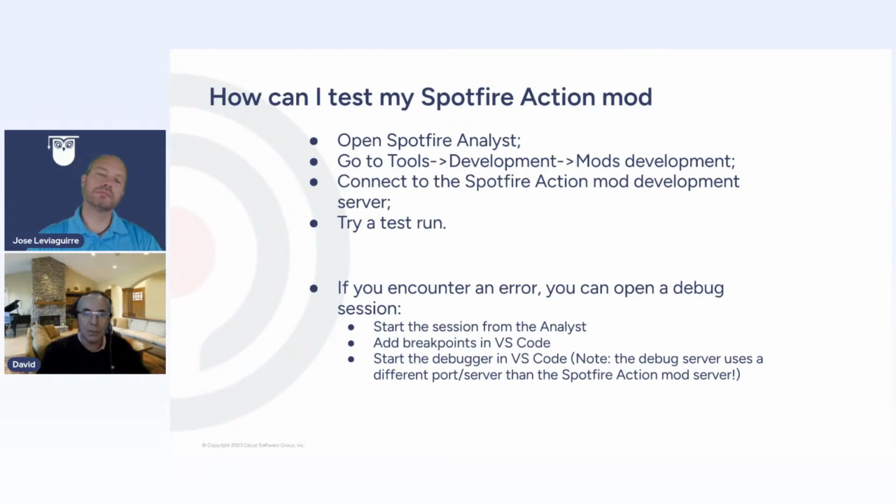Beware though, the debug server has a different port number than the one you use for your Spotfire Action Mod server, so the development one. That's just something that you need to be aware of. If you don't put in the right one, you just will have a failing debug session anyway.